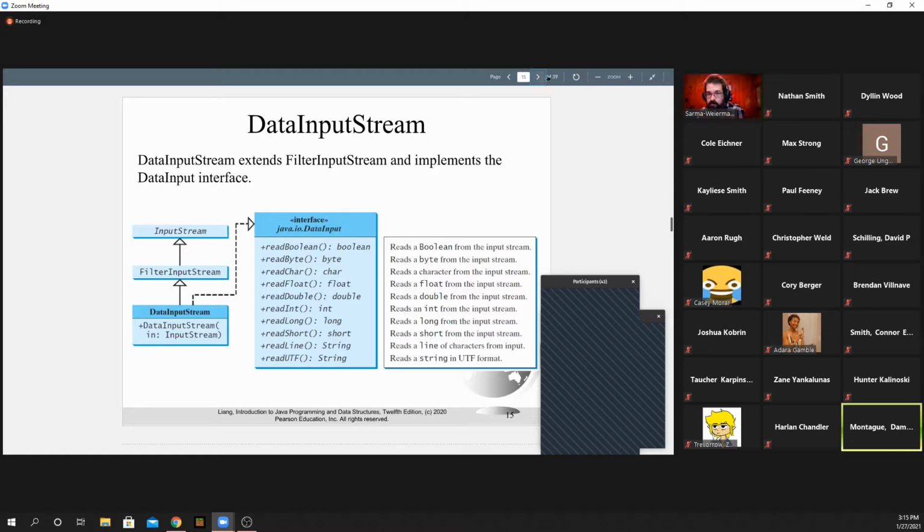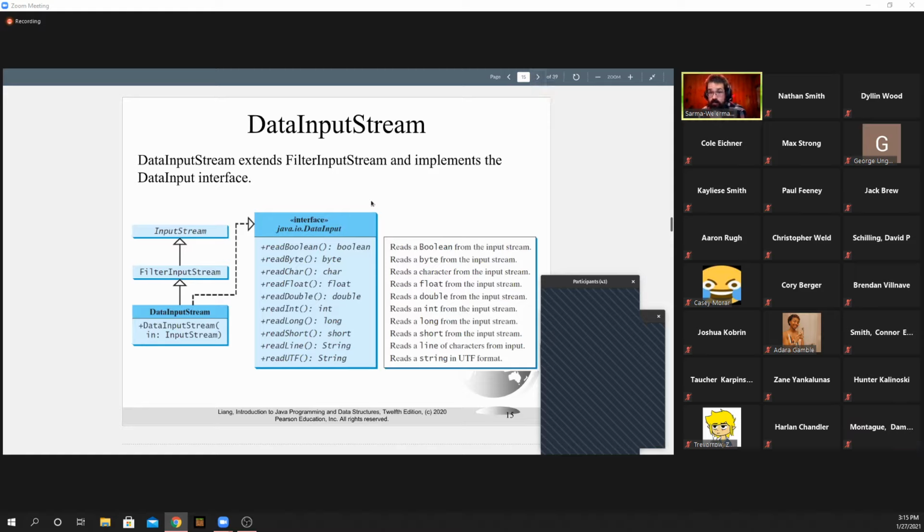Professor Warren, why would you use this? Like, why would you read from a file instead of using like the scanner or like the buffered reader? Is there a scenario in which you would use this over the scanner? So this is how we would read from binary files. Scanner will work for text files. It will not work for binary files. Okay, thank you.